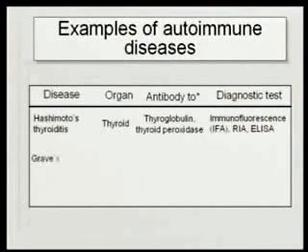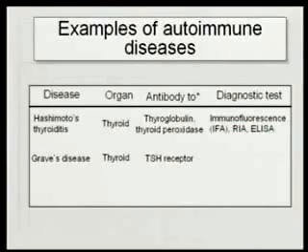Okay? Graves' disease: the thyroid is the organ damaged, but the antibodies are against TSH receptors, okay? And antibodies to the TSH receptors act as if they are stimulating, thyroid stimulating hormone, they act as. And there is a bioassay as well as ELISA for it.